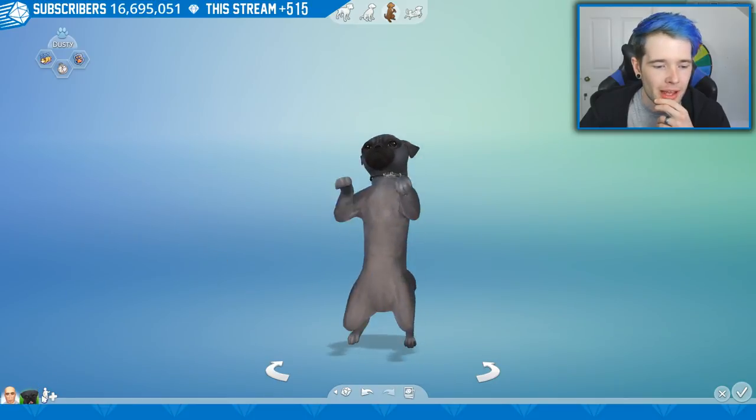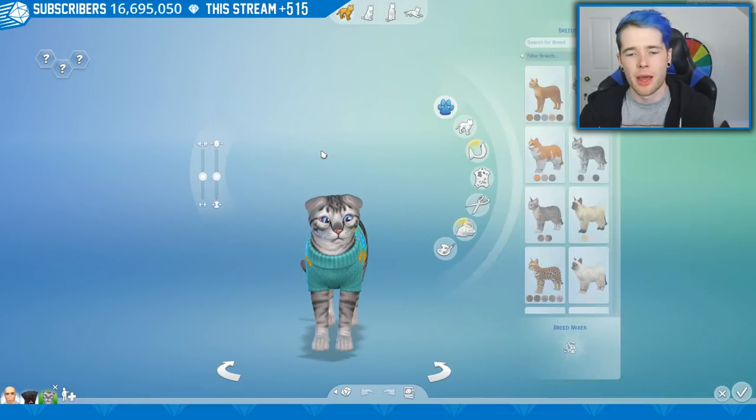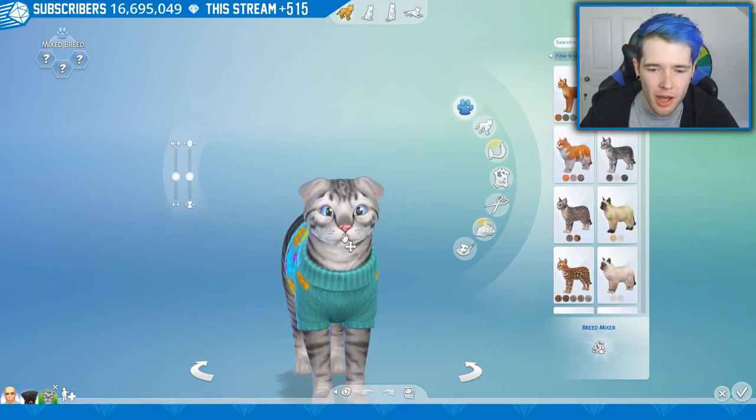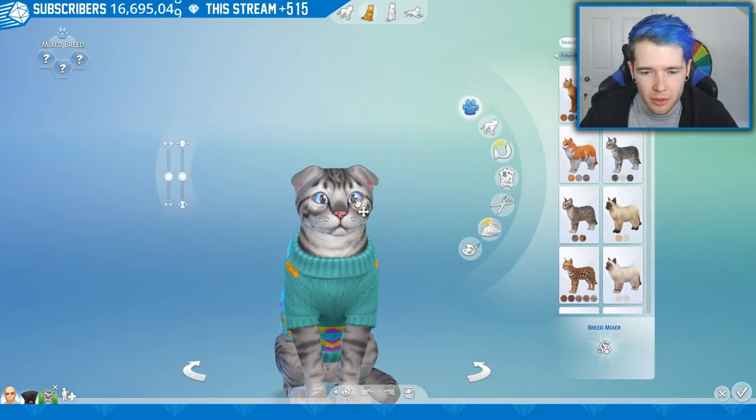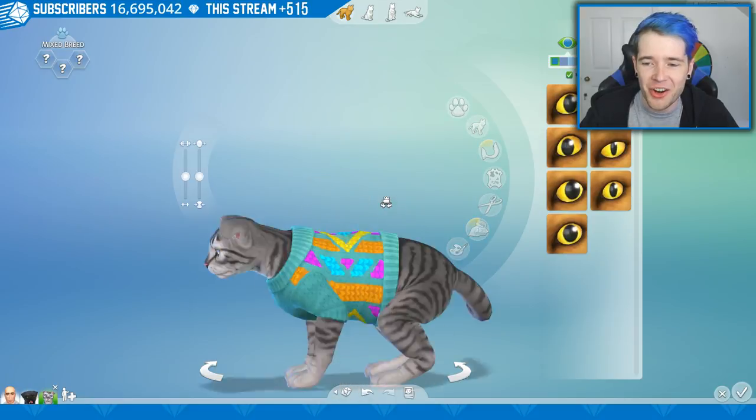There we go. Right, let's go for another pet. We're going to go for a cat this time. Oh my goodness, what happened to his eyes? Are you okay, buddy? You can actually make it cross-eyed. Why? That's odd. Look at that. This is a crazy looking cat.